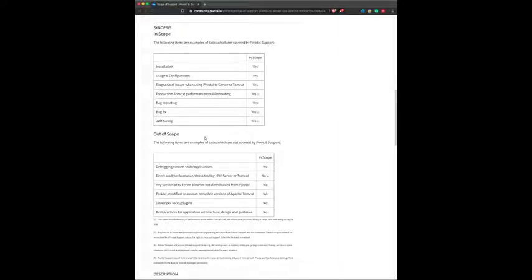That's an important line to draw when you're helping a customer. If you're looking at heap dumps or profiling information, you want to make sure that the problem is happening in Tomcat or TC Server itself, and then that would be in scope. Similarly, we can help with bug fixes, but again, those would be limited to issues that are coming up in TC Server or Tomcat.